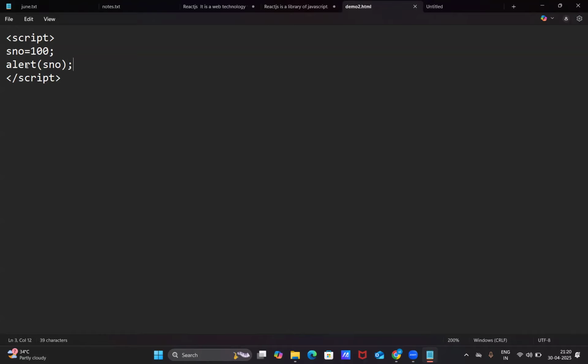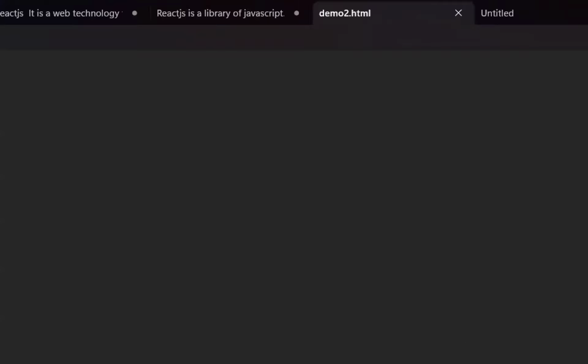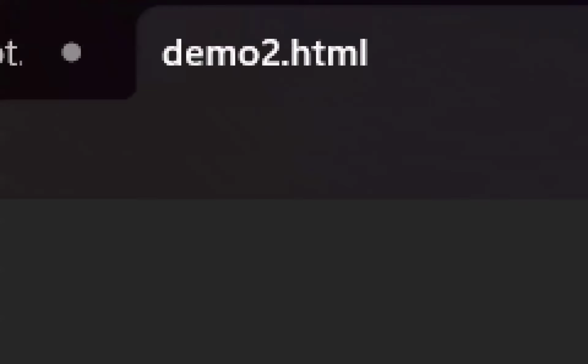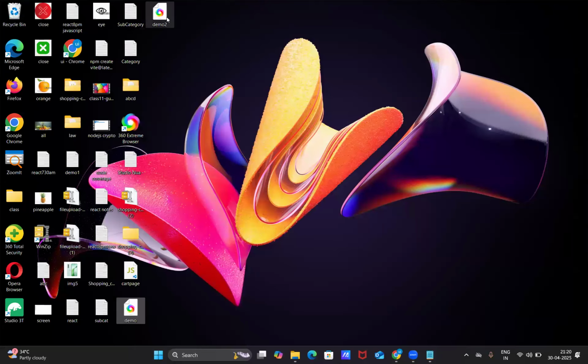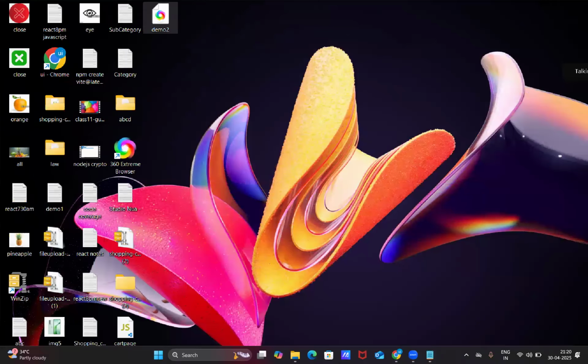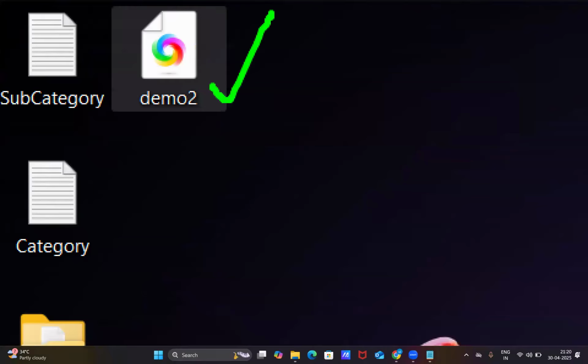Alert is used to display a message box. Here I have given serial number. Is this clear? Now you can see the result. The current file name we have given is demo2.html.